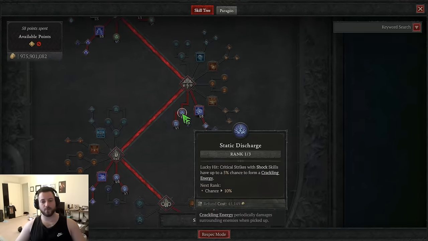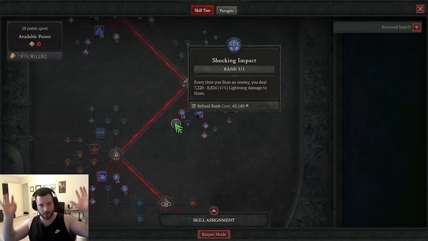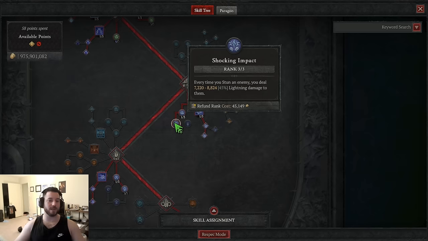And then we are taking 1 point static discharge, mainly so that we can get to the shocking impact. Shocking impact doesn't do that good of damage, but when you have a bunch of lightning spears flying around, you will end up seeing some chip damage on some enemies, so it is kind of nice. And sometimes you can one bang smaller packs, especially in hell tides and stuff. You can one bang the smaller packs with shocking impact.